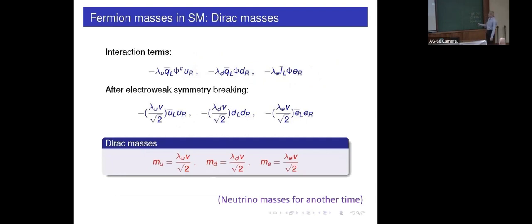In addition, remember that we had interaction terms with fermions, L bar, phi, right? Okay. Now, when this phi gets its vev, it turns out that these terms exactly end up giving masses to up quark, down quark, and electron. And again, these masses are proportional to the vacuum expectation value of the Higgs multiplied by its coupling constant. Okay, this is the time I wanted to answer my neutrino mass question, but I will finish my lecture and then answer this question.